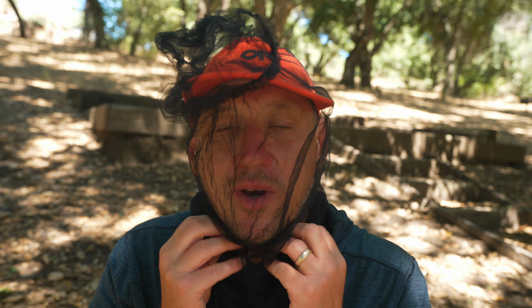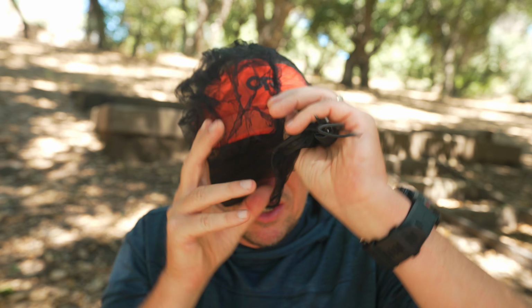And when you combine it with a visor, like I'm going to do here, it gives your face some room so that the net is not right in your face. But anyway, that's what I use for the bugs to keep me safe. You can also just flip it up like this. New look for 2023.